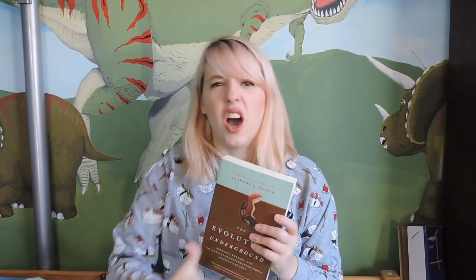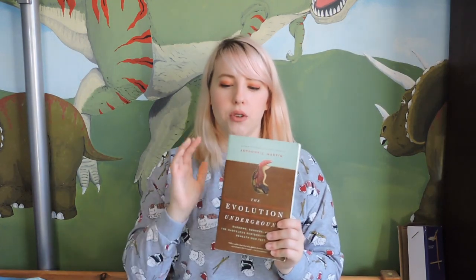Obviously I then bought his second book in this sort of style series, 'The Evolution Underground'. This book takes ichnology both wider and narrower — we're looking at just any animal but specifically things that burrow and live underground, whereas the other book was just dinosaurs but all their traces. It goes all over the place: we start off with alligators and their burrows and how that's good for survival, all the way to looking at cities that people have built underground, including Montreal which has a huge underground network. A bunch of really cool stuff.